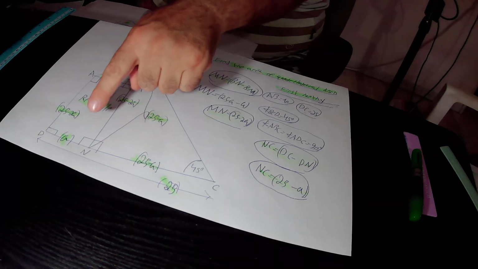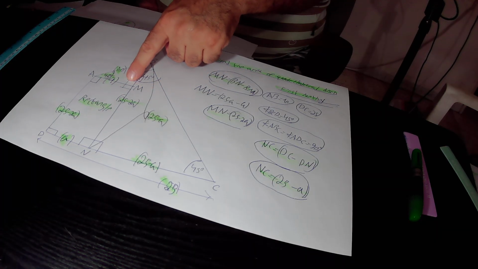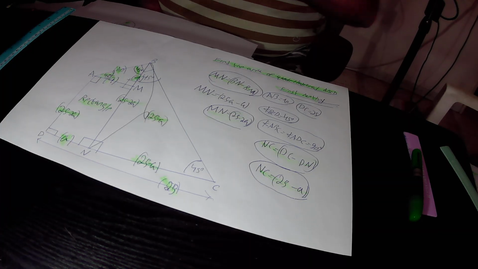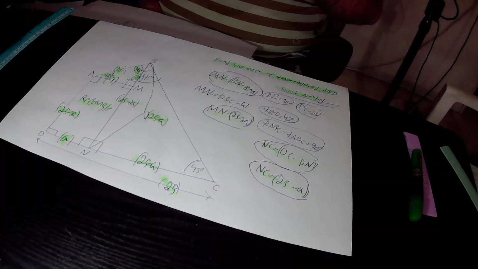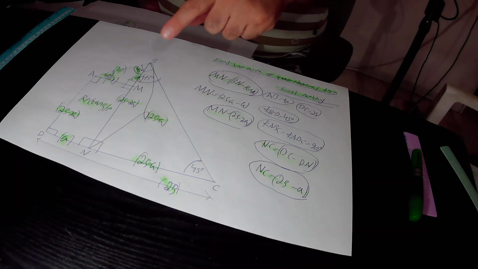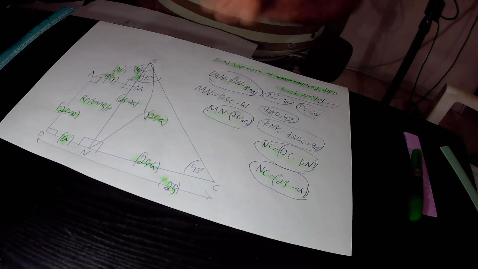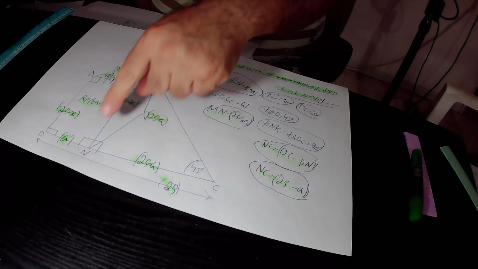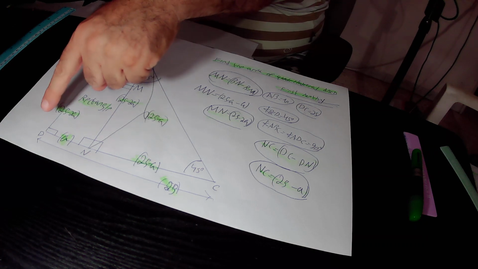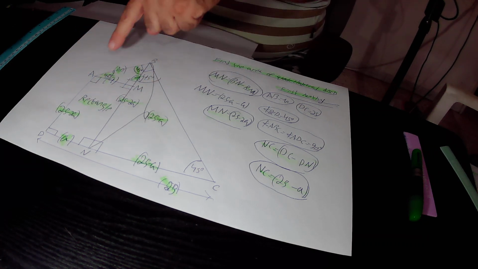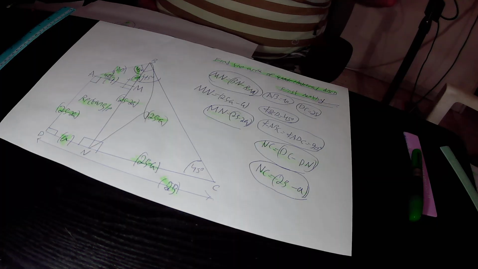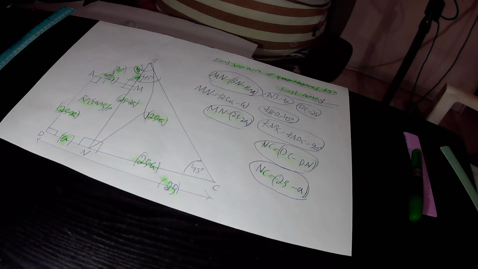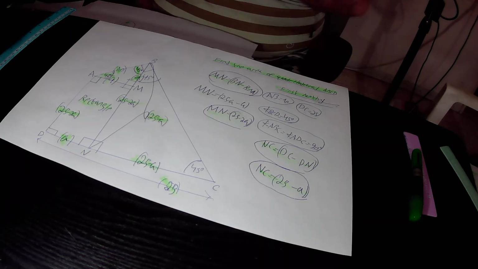Why is BN a straight line? Because angle BMN equals 180 degrees in its size, and you know that any angle that is equal to 180 degrees in its size is defined as a straight line. So BN is a straight line, and MN is part of the straight line BN. So if a part of the straight line is parallel to another straight line, then the straight line itself must also be parallel to the other straight line. That is to say, BN is also parallel to AD. So in quadrilateral ABND, side BN is parallel to side AD, and therefore quadrilateral ABND is a trapezoid.